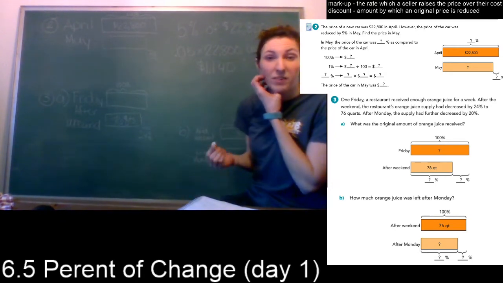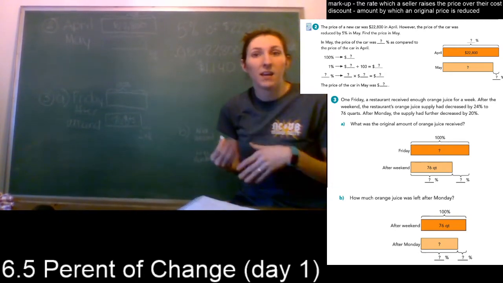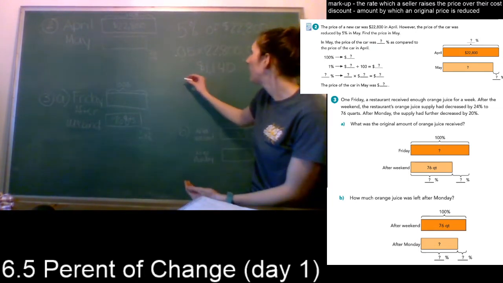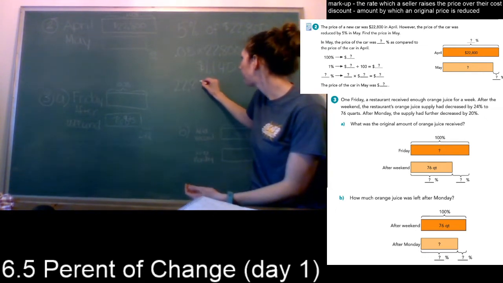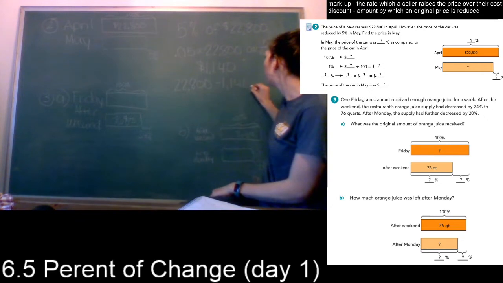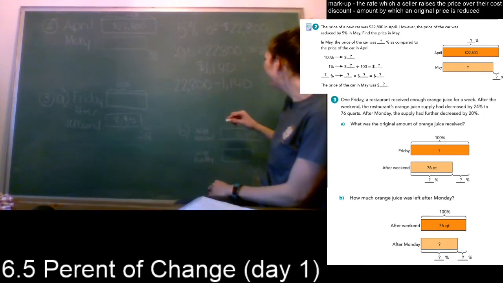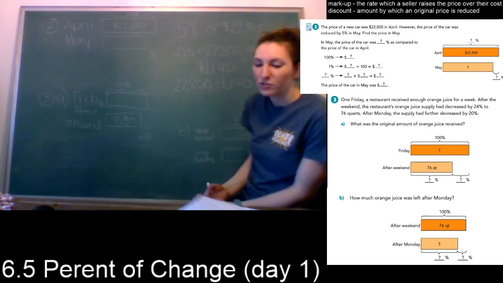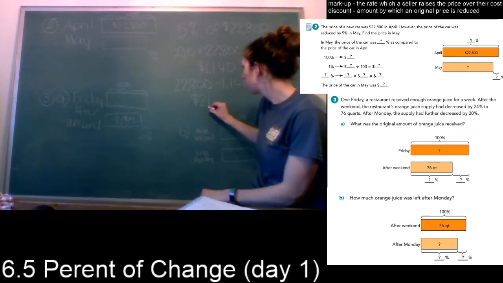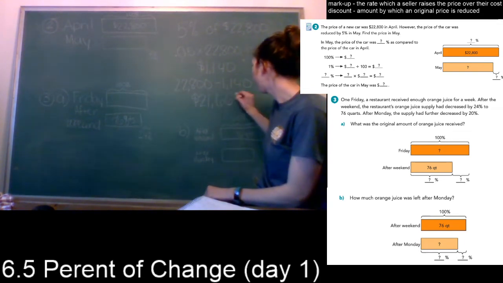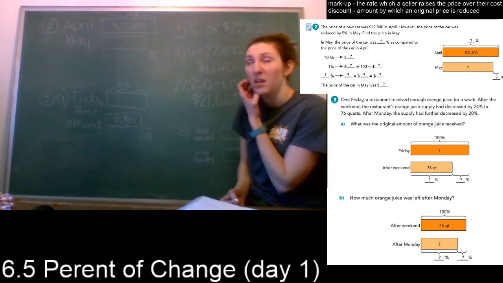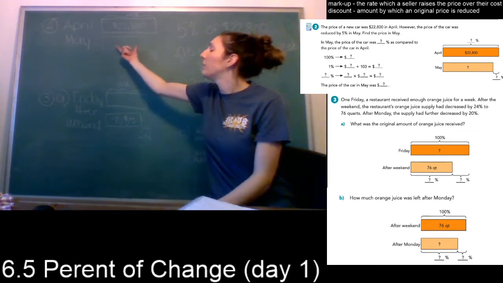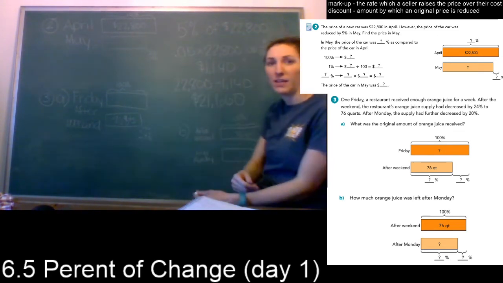That's not the price of the car, though. That's just 5%. If it's 5% less, then you need to subtract that from the total amount. So you take your total 22,800 and subtract off the 1,140. When you do that, the final cost of the car is going to be $21,660. So that's the first way to do it. First you find the 5% of the total amount, and then you subtract because the new amount is less.